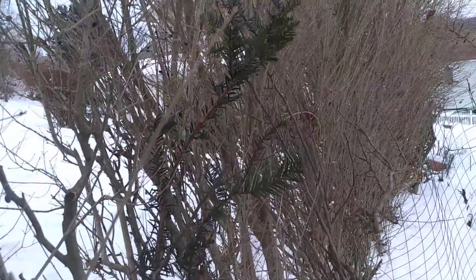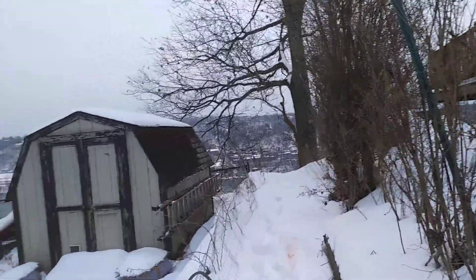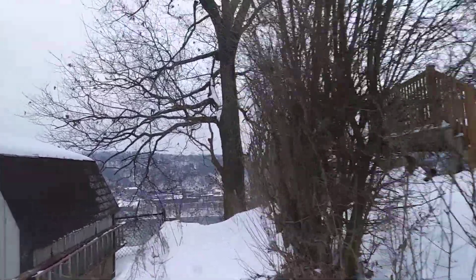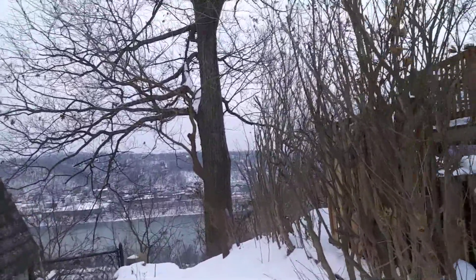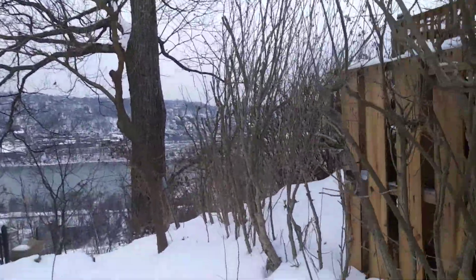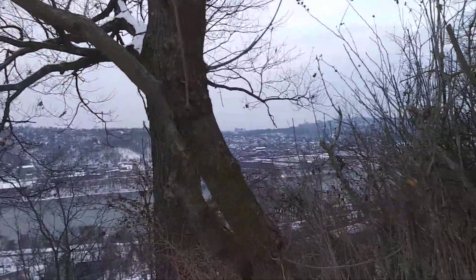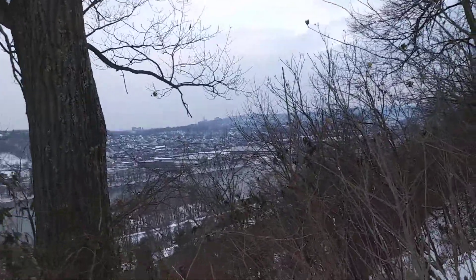I would really like to know what kind this is here, growing up in my hedge — that probably could be a tree if I hadn't turned it into hedge bits. Walking toward the cliff now. We're going to have a little rough ride for a second because I'm on my camera that doesn't have image stabilization, so please forgive me while I walk. And we'll go look over the cliff to show you that, other than intentionally planted, there's not a whole lot of evergreens. This is a good time of year to be able to tell. The fact that that one evergreen kind of popped up on its own is not particularly usual.